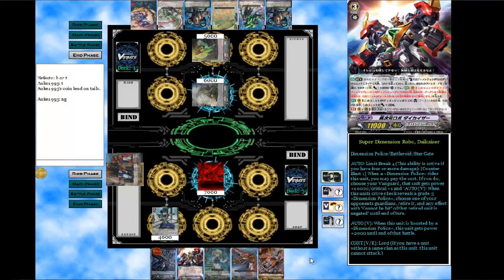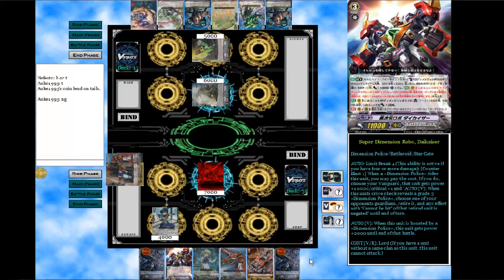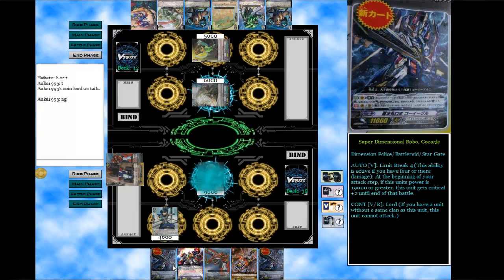I actually run 11 grade 3s in this deck. Normally my setup is 17, 14, 11, 8. For this deck, it's 17, 12, 10, 11, I think. Pretty sure that's my setup for this one. And that's because of Daikaiser's Break Ride skill.